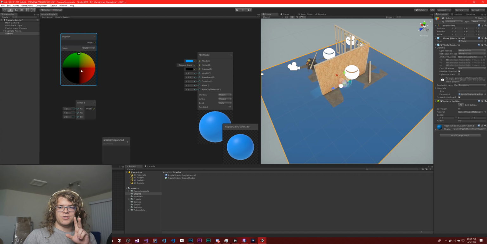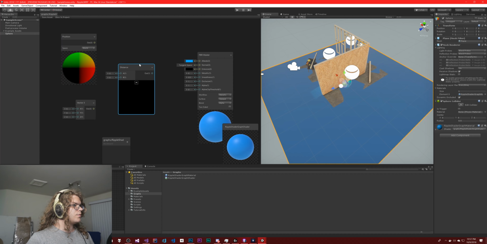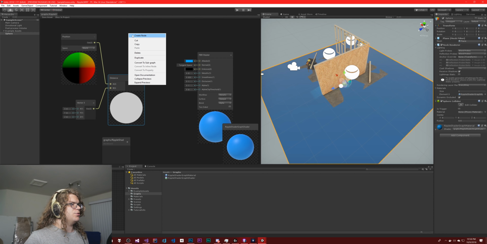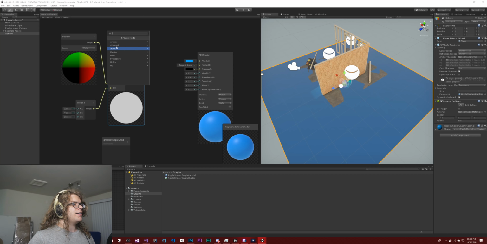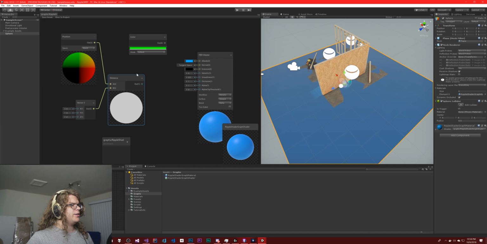And so we now have two vectors, and I want to get the distance between them. So we have this. We can plug one in on top and one in on bottom, and we're going to get some output. And what we can do is multiply that by a color. So let's just take a color, and let's make it green so it's noticeably different than the other color we already have. And we don't want it to be opaque or transparent.